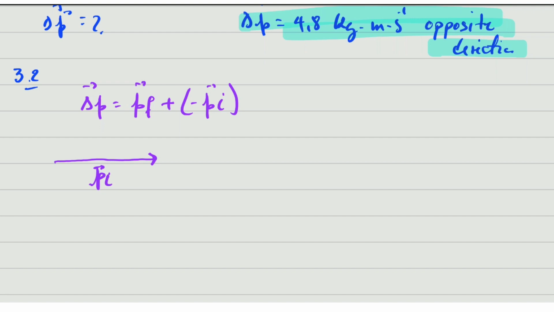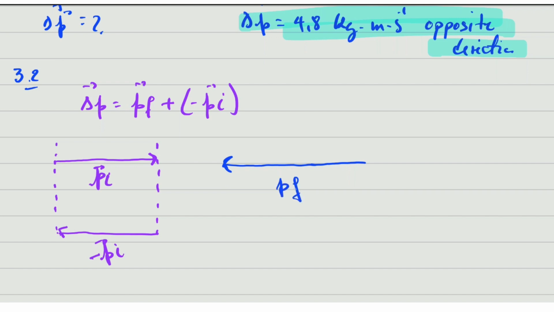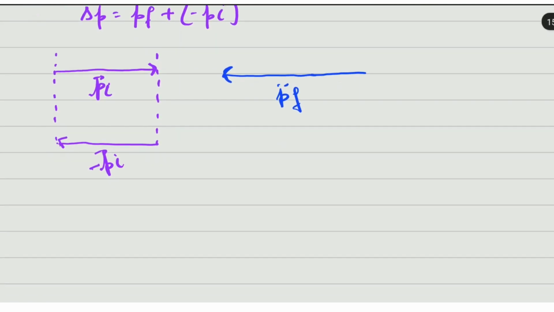Now the final, the minus initial, which is the one top there, the minus initial is going to be in the opposite direction. So this is minus initial momentum, and then you add in using tail to head. The final momentum is backward, is in this direction. Okay, it's bigger, it's much bigger. So that is the final momentum. Okay, and now using the method tail to head, here we have that you can have final momentum first. This is the final momentum.